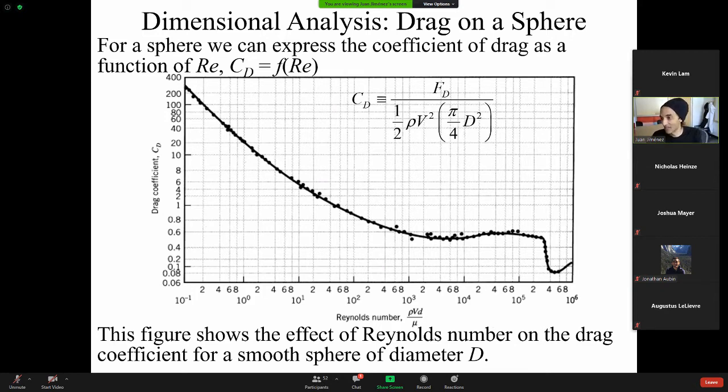Tyler, go ahead. So when you're trying to calculate FD, don't you have to triangulate it? Like you have your Reynolds number and you kind of guess at the drag coefficient, and there were other equations on the sheet where if the number you get is 1 or greater than 1, then you have to go up and down. But it looks like with this one, you can just calculate it based on that. Are you thinking about pipe flow, trying to determine the friction factor? Maybe. Okay, because there you have 3 different variables: roughness, Reynolds number, and friction factor.